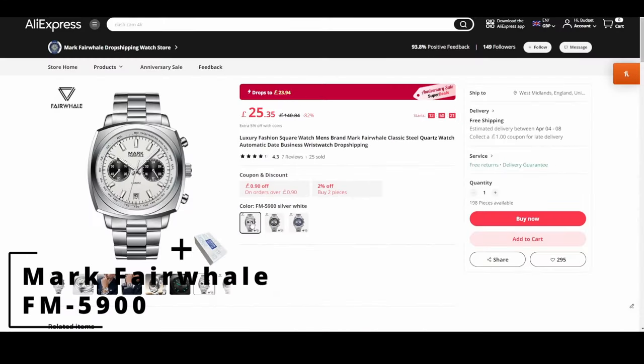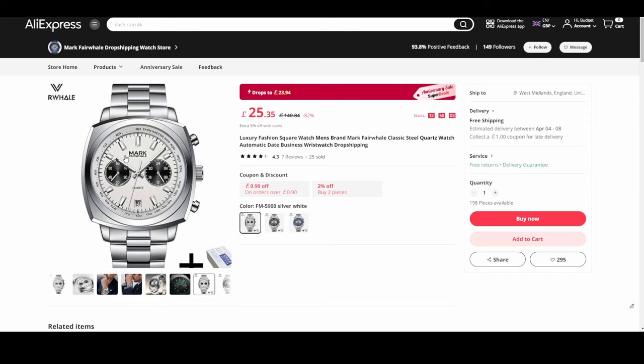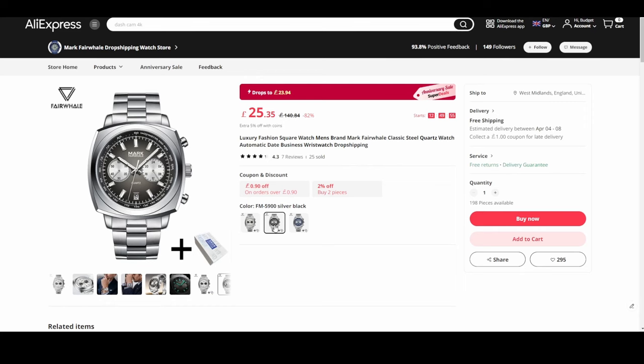I thought I'd drop in something I've not looked at before, a Mark Fairwhale. Can't say I know the brand particularly, but a really good looking watch. Definite sort of 70s retro styling on it, as you can see. Obviously, it's a quartz at this price. You're not going to get a massive drop on this one. Probably 10%, something like that. But I just thought it was a good-looking watch, actually, for a great price at £23. What's that, $25? They've got the Panda version just here, and sort of the reverse Panda. I suppose that's silver rather than white.